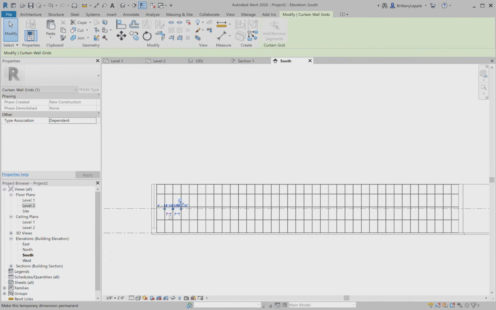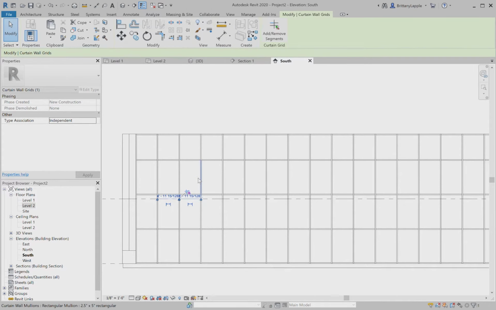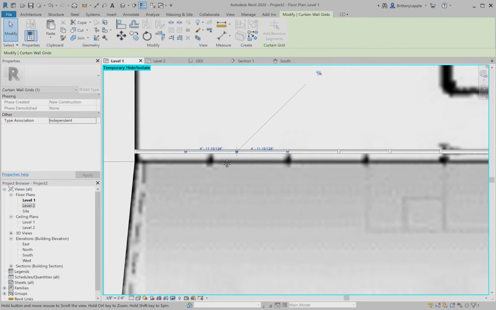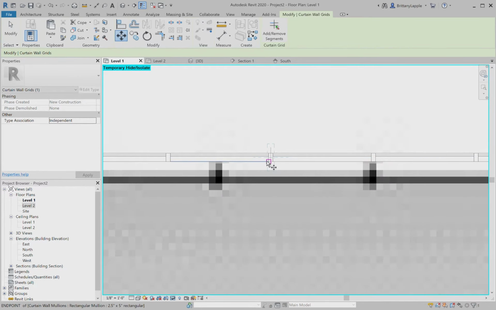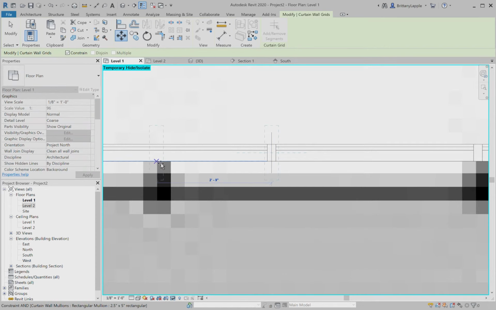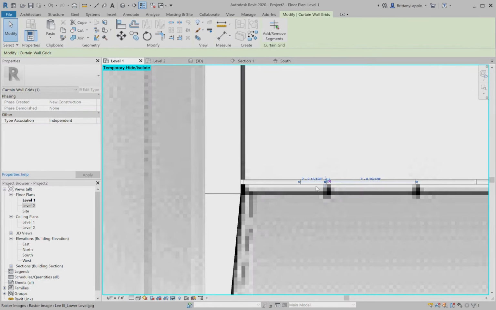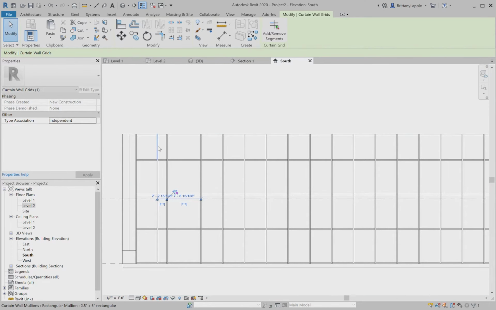The mullions can be adjusted by tabbing through until you can select the grid. Unlock the grid and then use the Move tool to adjust accordingly. This is done more easily in elevation. Again, you tab through until you are able to select the grid, unpin, and change to the desired dimension. When the grid line is selected, you will also have the option to add or remove a curtain grid.